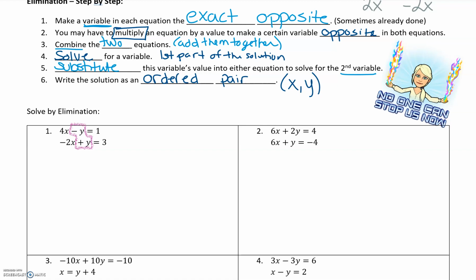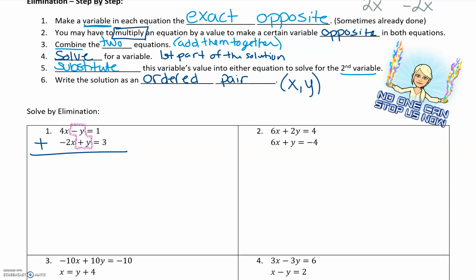Step 3 says we are going to combine the two equations. That means add them together. So put a big old plus sign on the left-hand side and draw a line. Now, when you go to add them together, we need to make sure that the pieces are lined up correctly. So notice that the x piece comes first, then the y piece, then we have our equal sign, and then our constant at the end. We need to make sure both equations are in that same order so we can combine them. Okay? If they're not, then we'll have to reorder them, and we'll see that in one of the examples later.